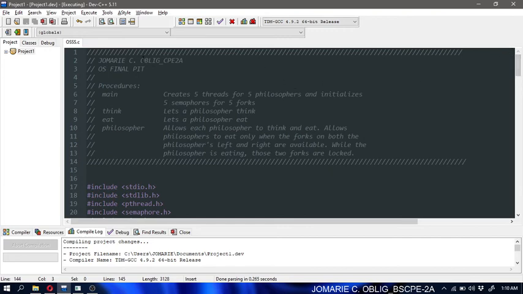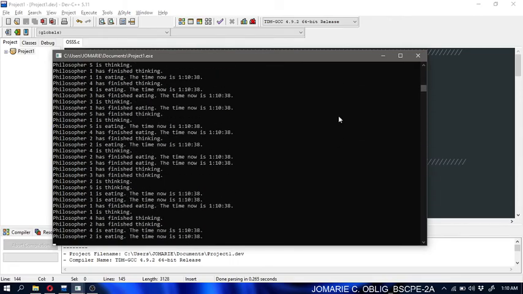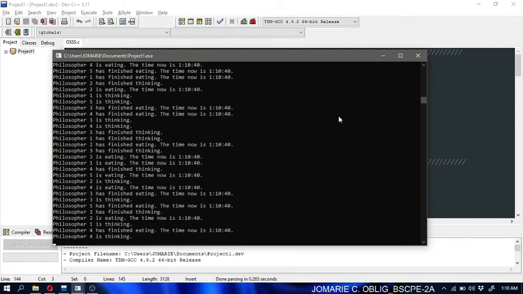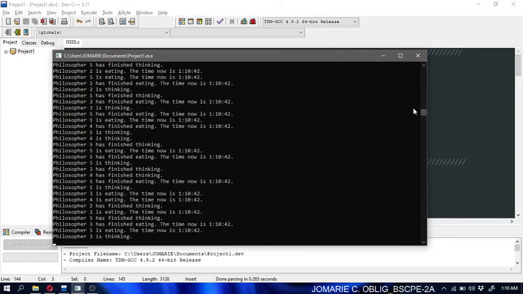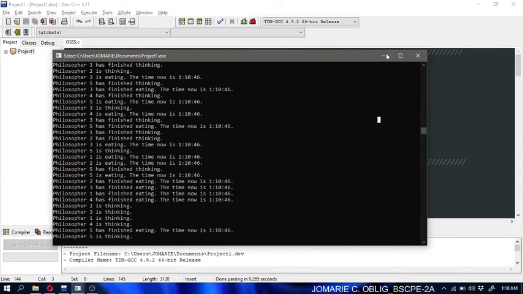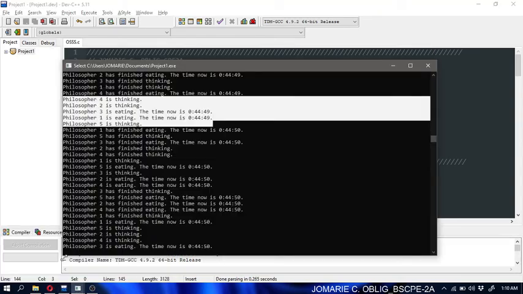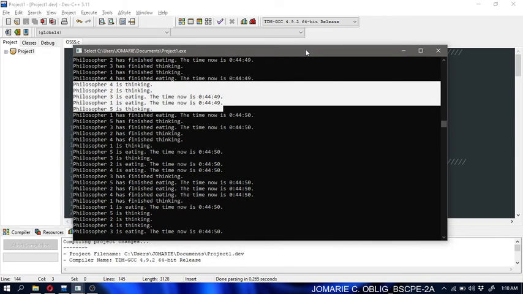So let us now try to run it and understand how the output works. If you try to run this one, this is how it would look, because it will repeat and repeat infinitely. However, I will display an example where you can understand more. So this is also an example of how the code runs.